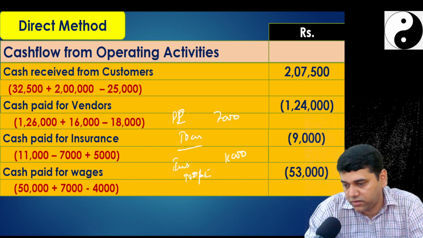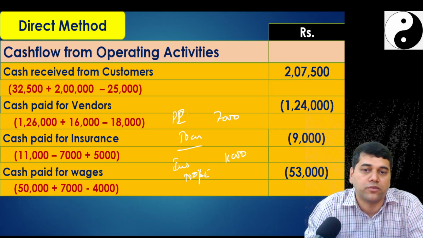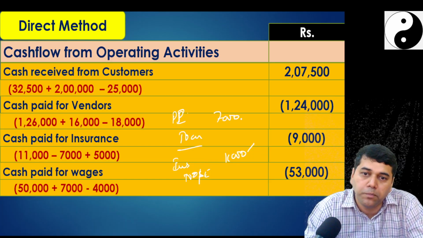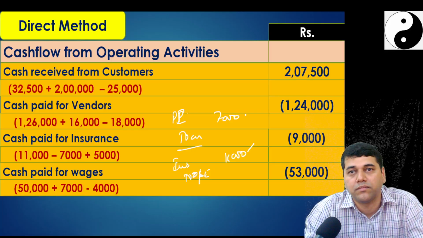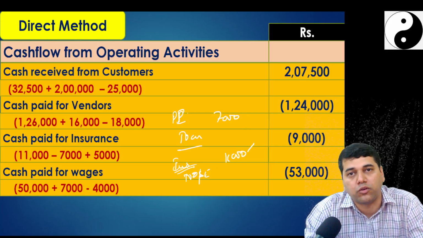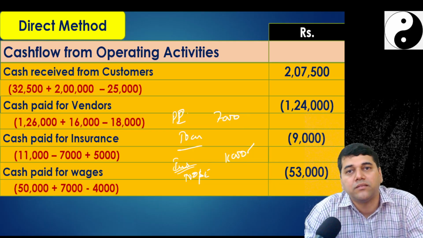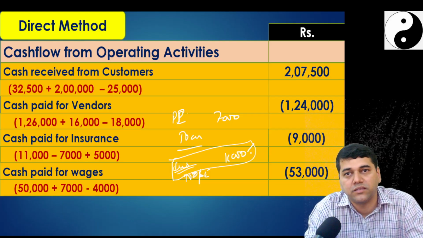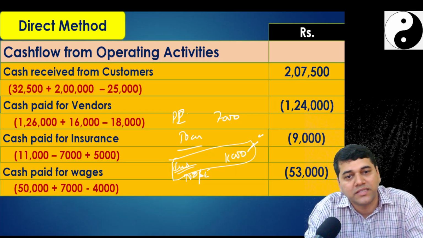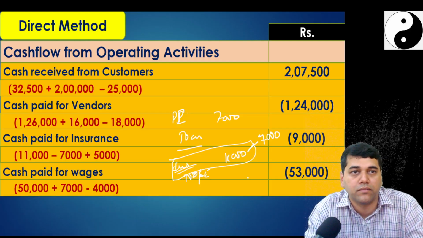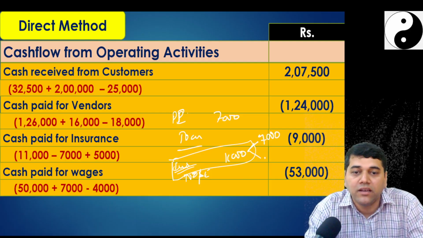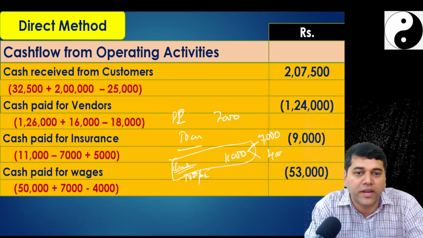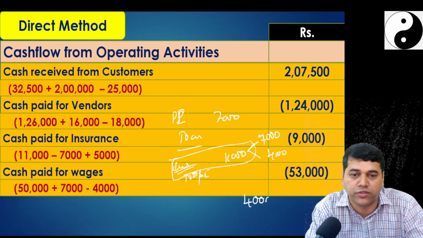Yeah, let me discuss. Insurance expense is 11,000. Out of this insurance expense of 11,000, there are two breakups. One is you have already prepaid last year. What you have hit to the P&L account, did you pay this 11? This is your insurance cost for the year, 11,000. Did you pay this? No. Out of this 11,000, 7,000 is adjusted from the opening. That means you should have paid how much? 4,000 from your pocket this year. So actual cash paid should have been 4,000.